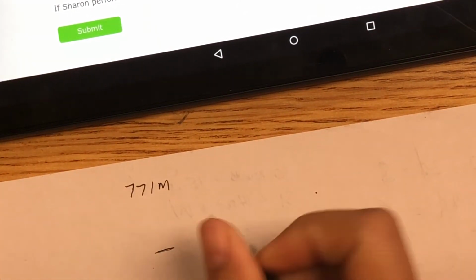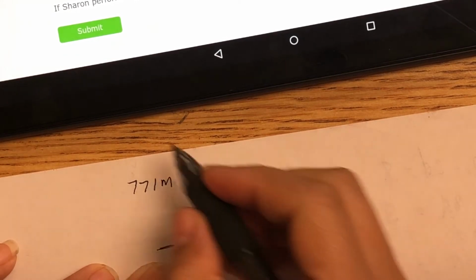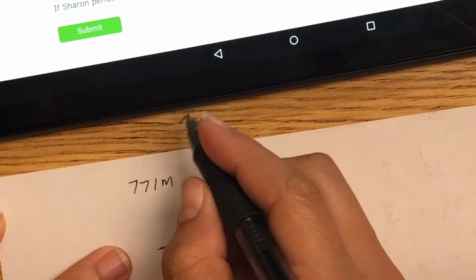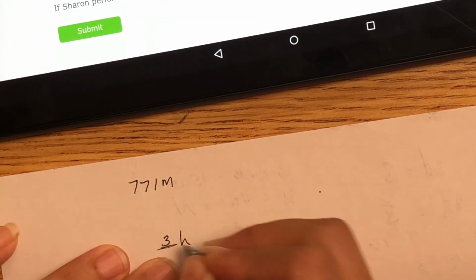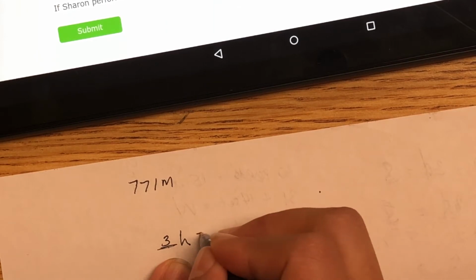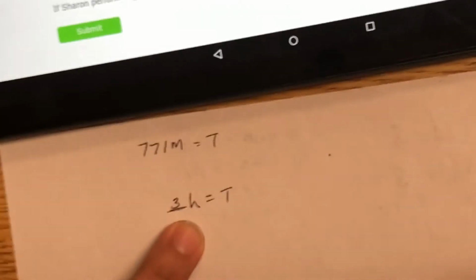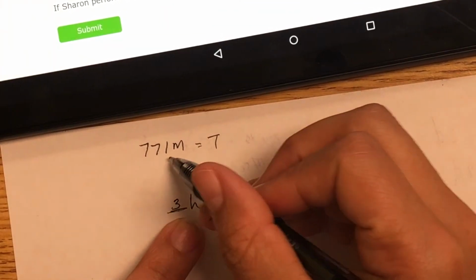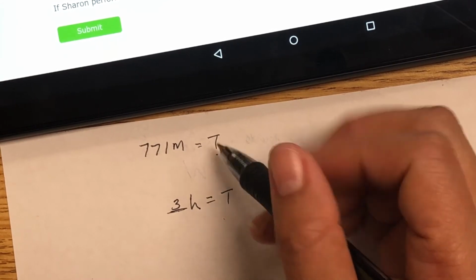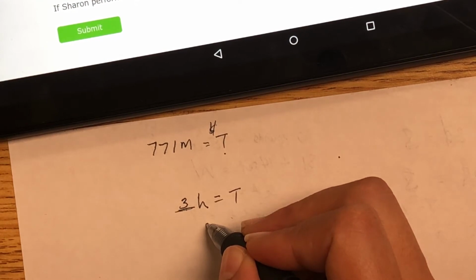So whatever price she charges per number of haircuts, okay? She has to give $3 for every haircut. And that's all she has to give? Equals total. Alright, so she has to pay $771 to rent the salon, and she keeps all her earnings. It doesn't matter how much she cuts. So this is a total earnings, right? Here she has to pay $3 per haircut.